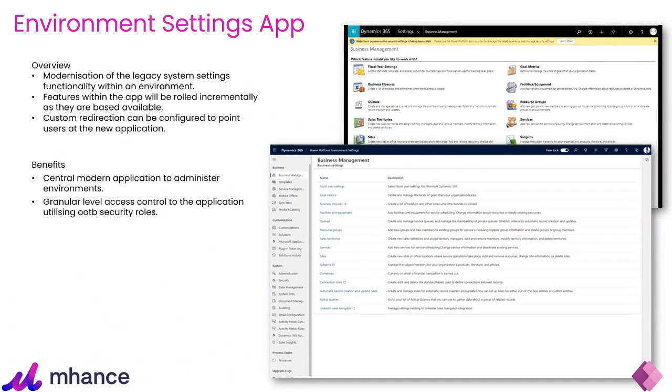One of the final elements to the app as well is we can configure the redirection. So essentially we can say direct people to use the new app rather than using the legacy web client. This will become previewed by the end of this month, with the expectation this will become generally available from the end of November. And this is enabled by admins within the settings of the environment itself. So it's a toggle that we have to turn on. But again, something in the future I would imagine would be enabled by default once we have that readily available.